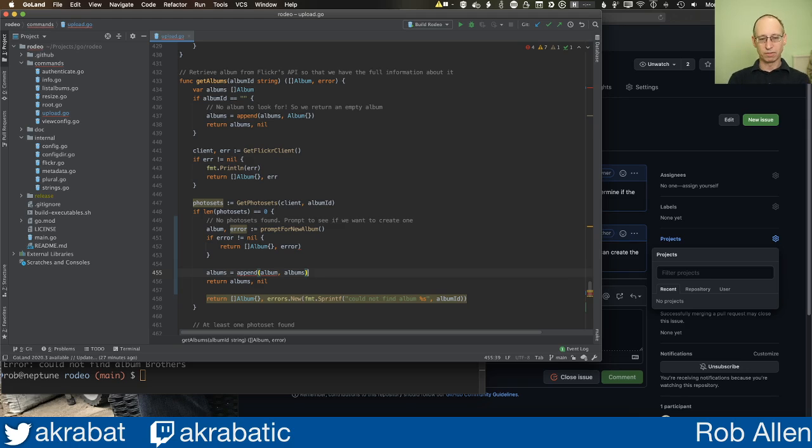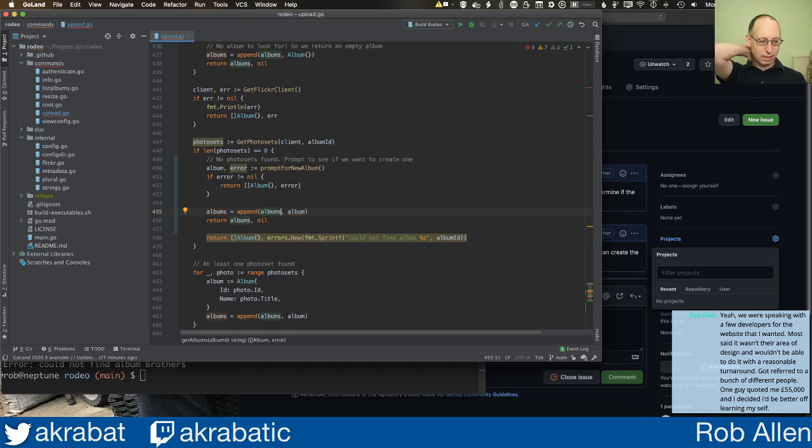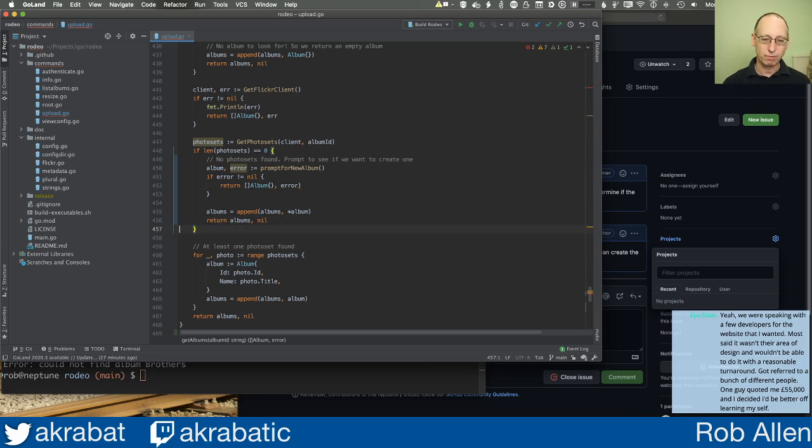So now it doesn't like that. Maybe it's albums.append. No? Doesn't like something there. There's append. Oh, it's the other way around. Like that. There, that looks better, doesn't it? But now, of course, this is a pointer to an album, not an actual album, so we need to dereference it. Not that way, asterisk, to get back to an actual album that we can then return. There we go. That looks good, and we get rid of that.